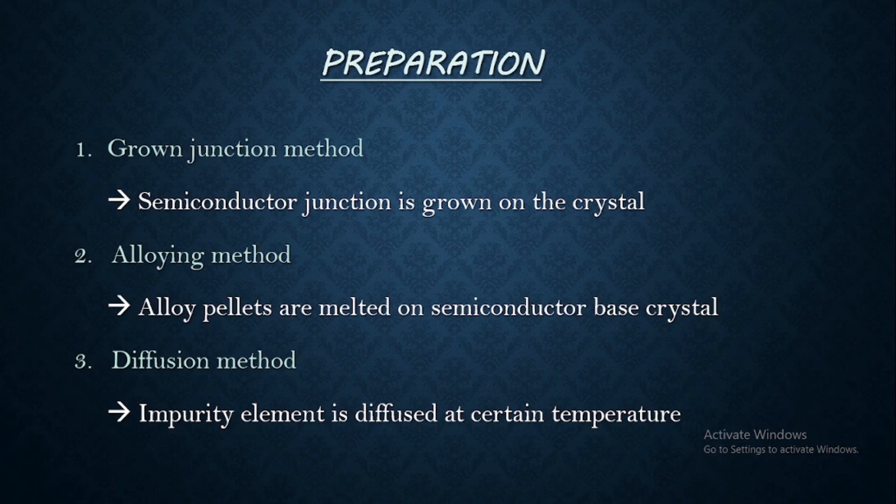So this is for our today's class where we have discussed why we need actually the semiconductor devices. Then what actually the semiconductor device is made up of that is the P-N junction. What actually is P-N junction? Then types of P-N junction. And also how P-N junction is formed. And in our next class, we will be dealing about the diffusion method which eventually explains about the state of equilibrium. And also we will deal with the contact potential or contact field.